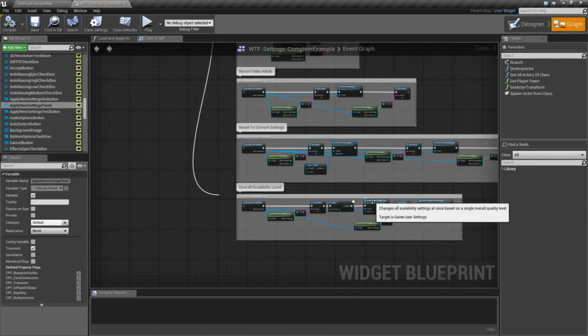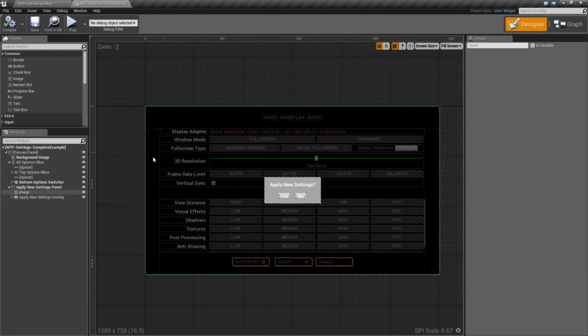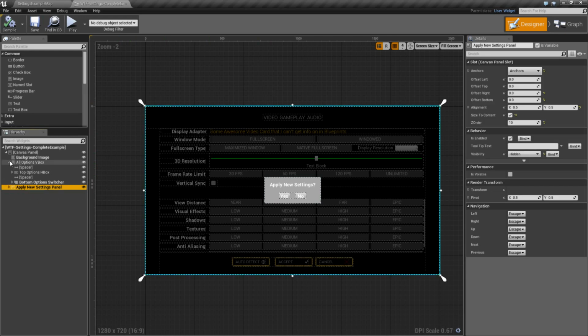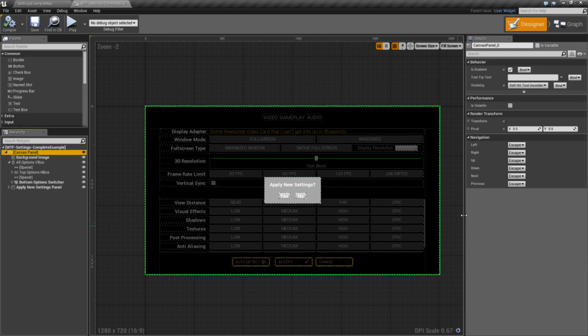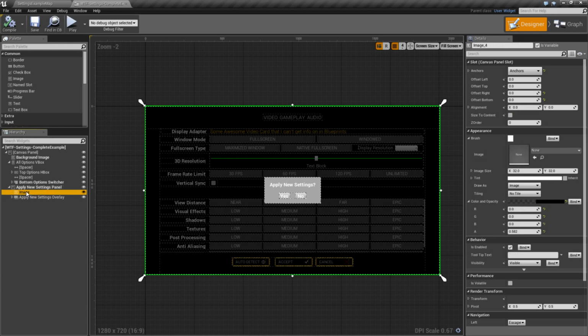Cool. How'd you block any user interaction? Okay, so it's really a pretty simple trick. Basically, I have my background canvas panel. That's where everything's at. And on top of my background canvas panel, I have another canvas panel. I use a canvas panel just so I can position everything. Inside the canvas panel, I have an image. That image is in the background of this layer, basically. It's another paper on another paper. And that image is set to visibility visible. Because its visibility is visible, it can interact with the cursor, so you can click on it.